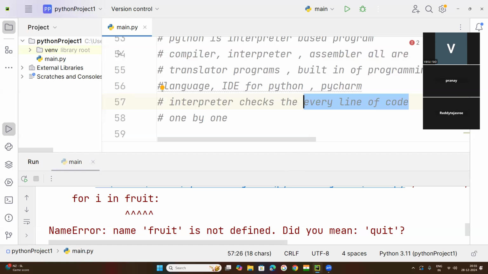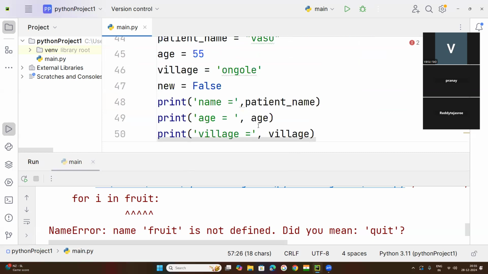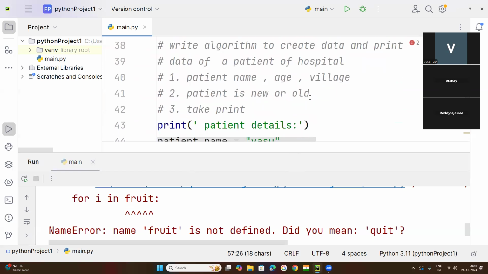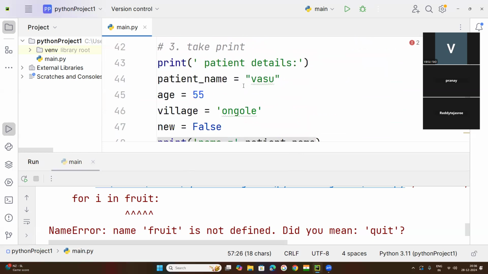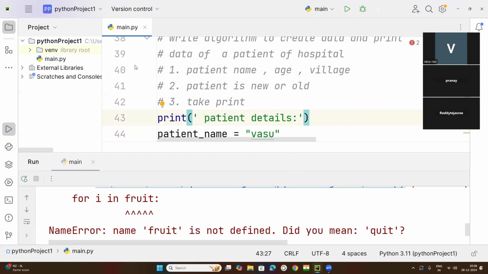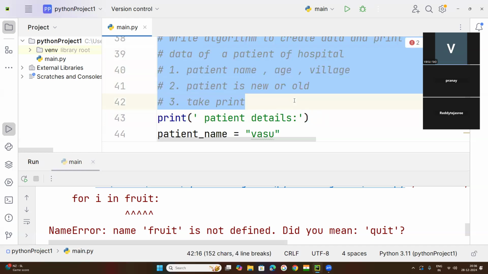These numbers have been given for every line. For the algorithm from the previous Friday class, write an algorithm to create data and print data of a patient of a hospital, the code is from here, line 43. Now 43 is a statement, otherwise an instruction, a line of code. But 39, 40, 41, 42 are not called statements or instructions, just because they are commented. Commented means these lines of code will not be read by the interpreter here.